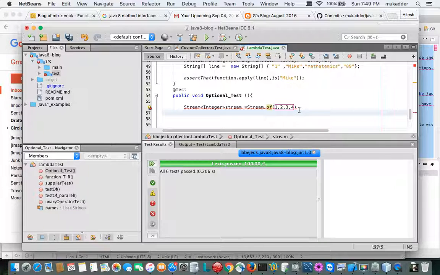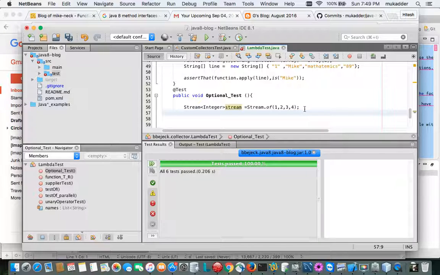For those who don't understand why I'm using of here, the stream API has a lot of methods which can produce a stream. One I'm very fond of is Stream.of, which can take varargs. That means I can pass as many arguments as I want, and it's going to give me a stream of integers.